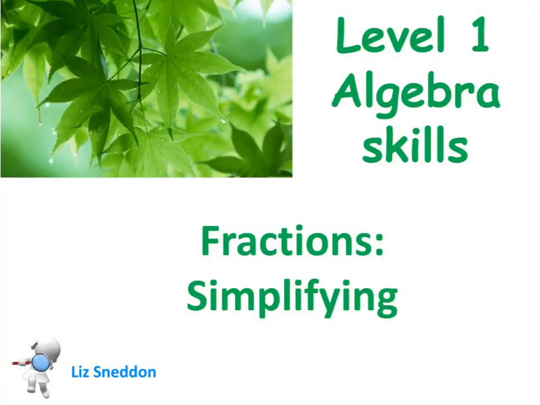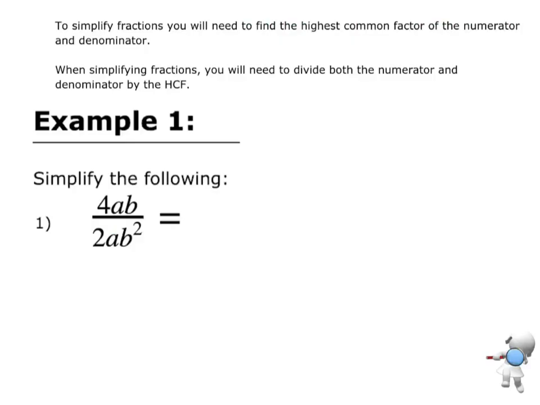Let's have a look at simplifying fractions. So the whole bunch of algebraic fractions that we're going to look at here. First of all, the basic rule is that we need to look at finding the highest common factor of our numerator and the denominator. Okay, and so either we need to divide both the top and bottom, or we need to be able to find the factors of them and simplify it.